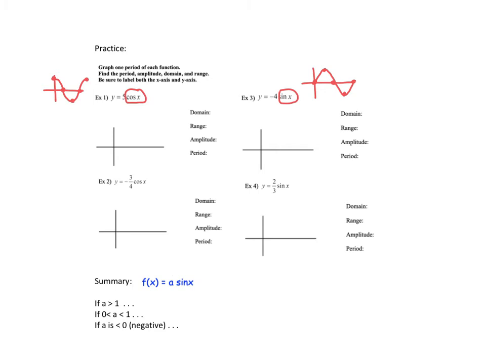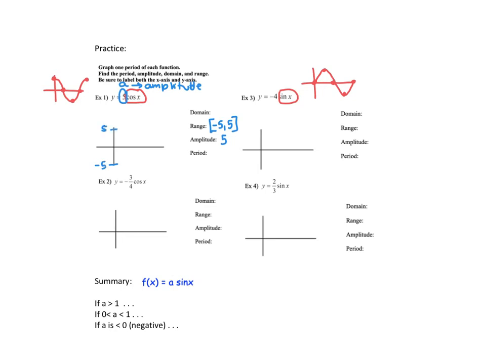Okay, then we can look at this A value. We're going to refer to this as the A value. And remember that the A value is actually going to end up telling me my amplitude. In this case, what this means is that from my midline to my highest point is going to be 5 units. So my amplitude is 5. That's also telling me my range. I'm going to be going down to -5 and then up to +5, giving me a range of -5 to 5. And again, I can plot those on my graph right away.